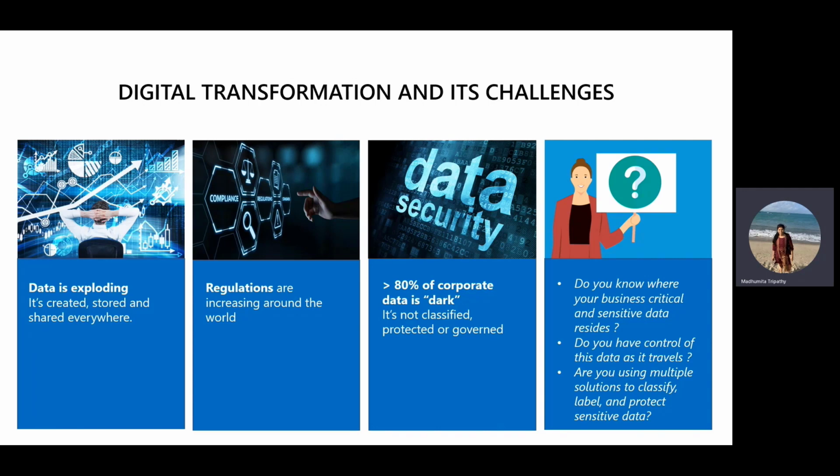So when you don't know the sensitivity of the data, you cannot have the right set of access control policies, or the right set of controls when the data travels from one team to another team or to another region. So these are the common questions which are raised by people. Do you even know where your business critical and sensitive data resides? Because before you even handle it accurately, you should know where it lives. And once you know where it resides, then you can put in other measures like encryption strategies, and access control strategies on who can access that data and who cannot.